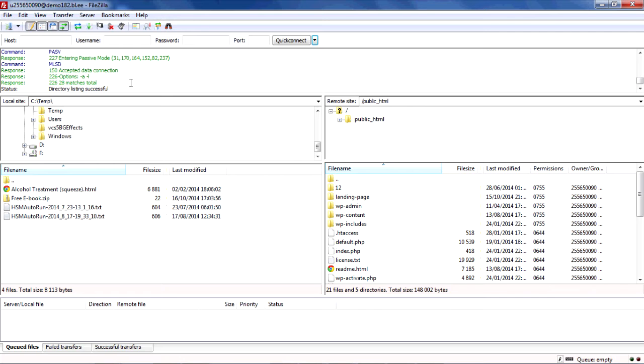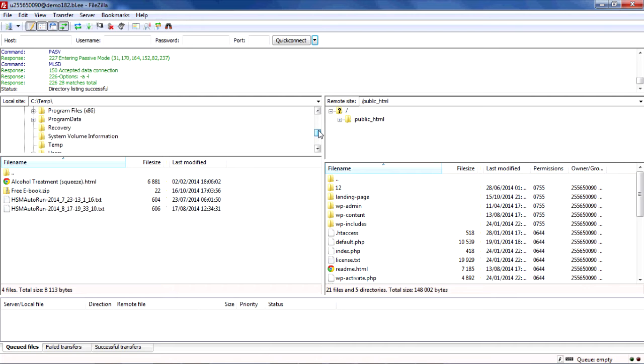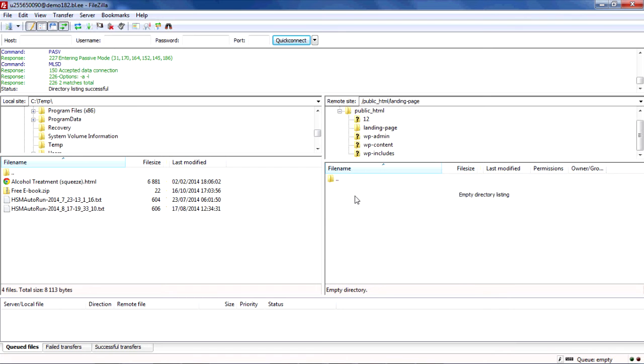And as you can see, this is where all my website files are on the right. Okay, so let me go to my folder for landing page. And just before starting the video, I deleted the HTML, so let me drag it and drop here.